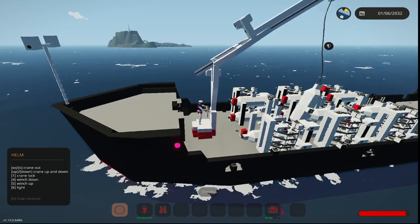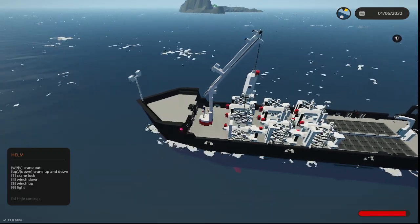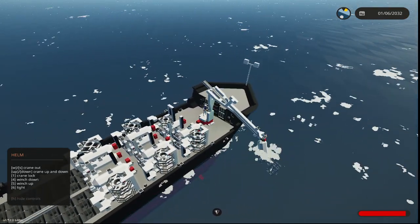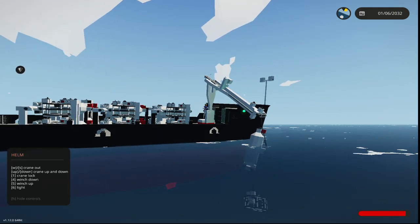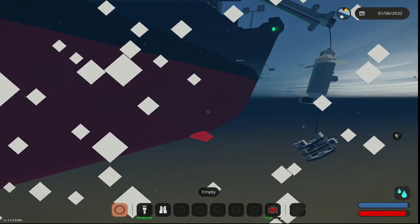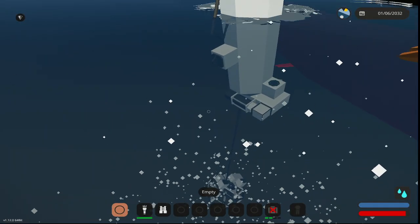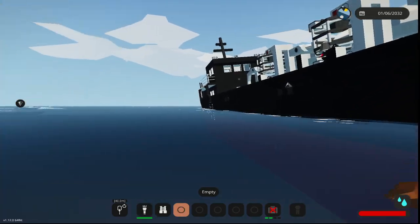So then... Press 5. Yeah, we'll go on this side here with this one here. The launching is really, I really like that. Can do that. All right, so that's how it's going to sit in the water. And then, like I say, it's probably cold. I'll obviously need to put heaters on this and survival suits and stuff. But then what we want to do is send it down, which I haven't labeled. I got to go through and label all these. We'll turn the light on. And then that. Okay, perfect.